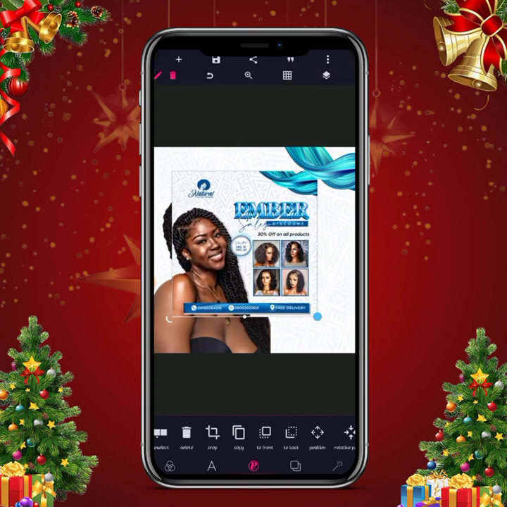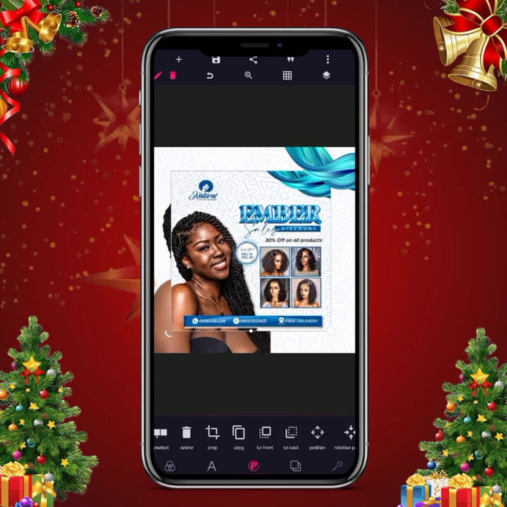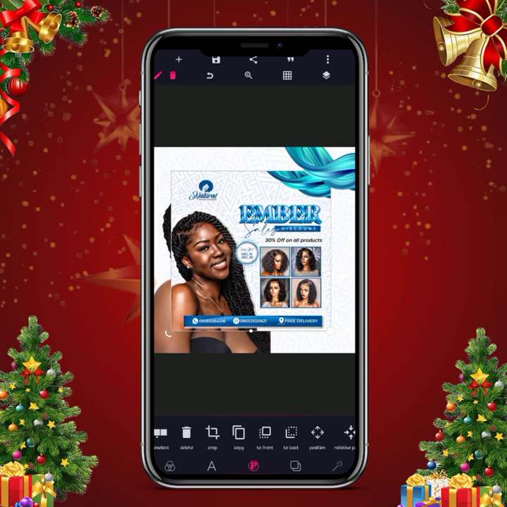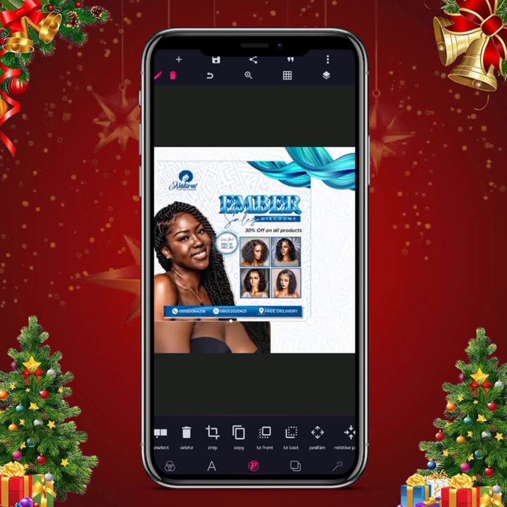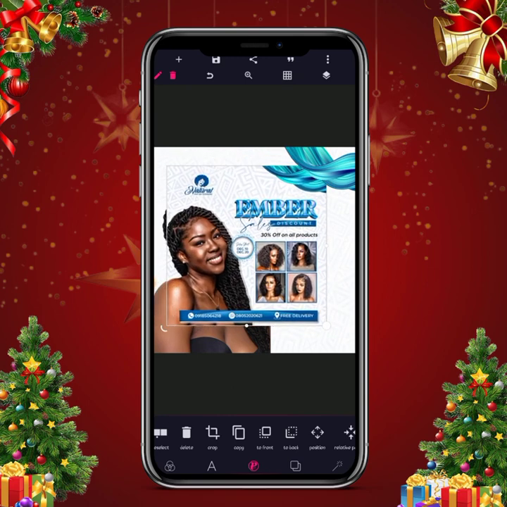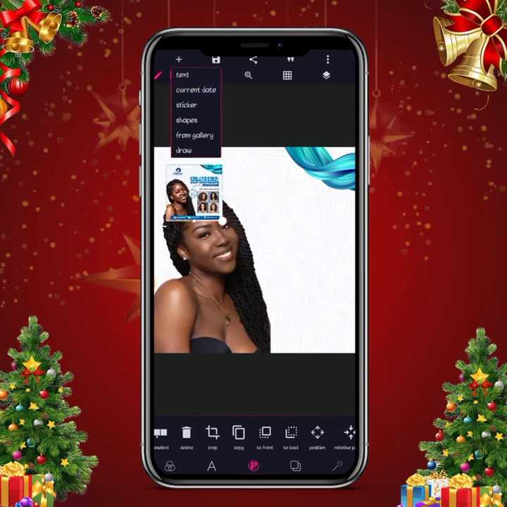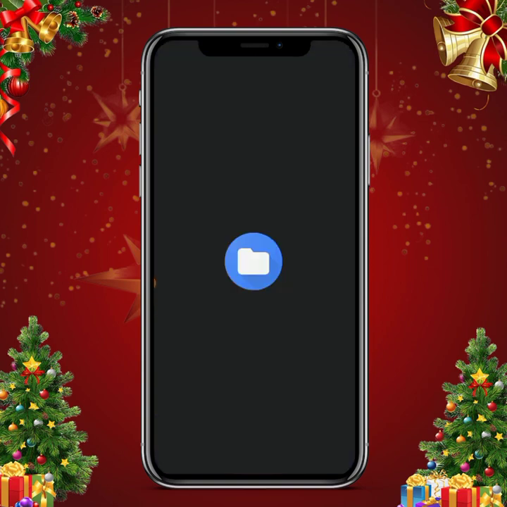After that, you can see on the screen we have an Ember. This is not an ordinary text, it is a 3D text effect which is designed with Photopea. I will be putting a link in the video description that explains how you can create this text effect, and the PSD file which can be used in creating the text effect, you can get it from the video. I've already created the text effect, so I will go to my gallery now to get the text effect.